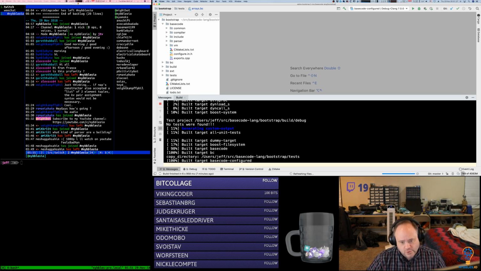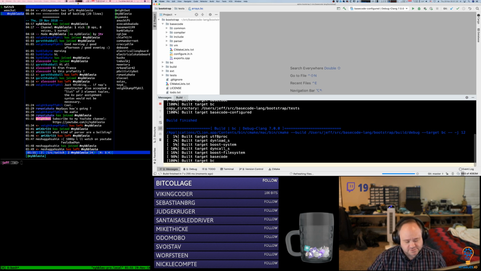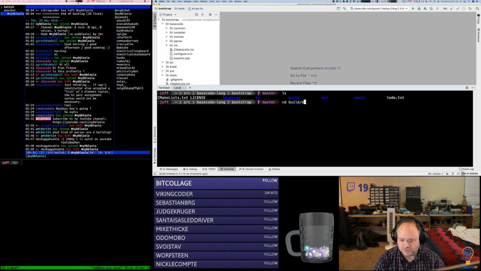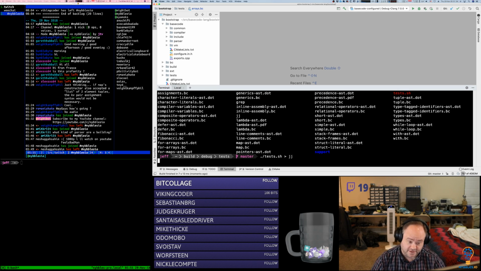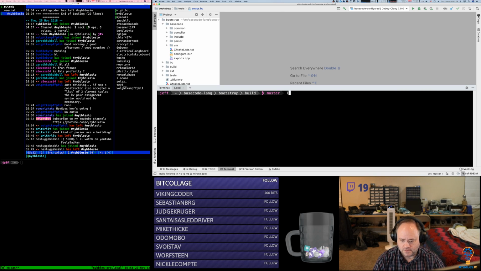That's the last known bug that I have with the parser. I'm sure there are lots of other little bugs. And the more that I actually start writing Basecode source and doing more typical things that you would do with a language, I'm sure I'll run into them. But at this point, I think most of them are minor things. Yeah. All right, we're good. Yay.